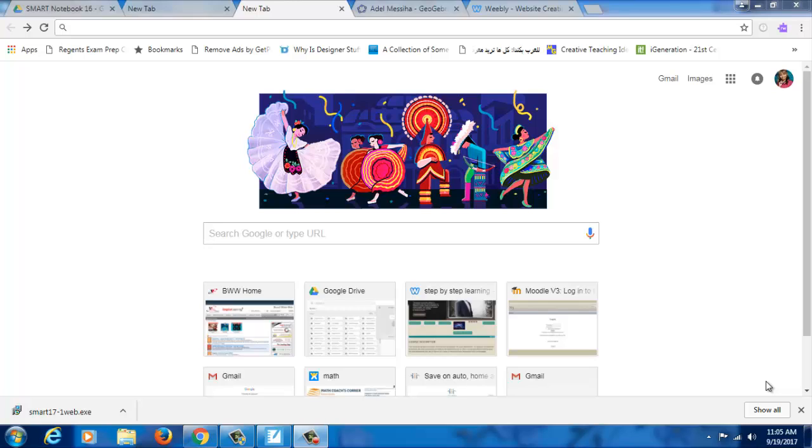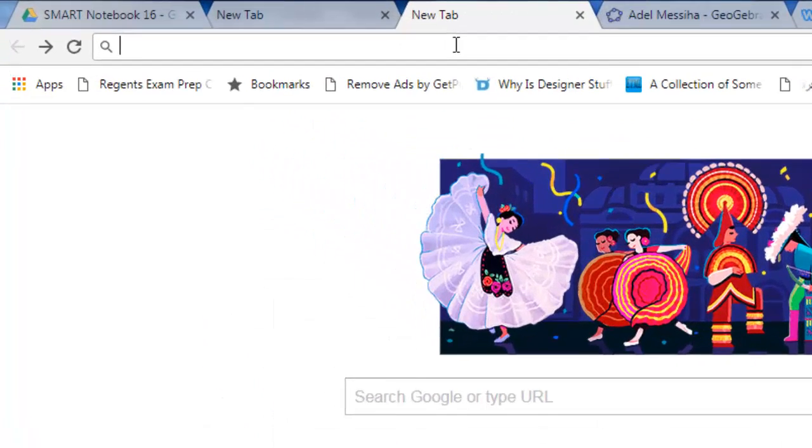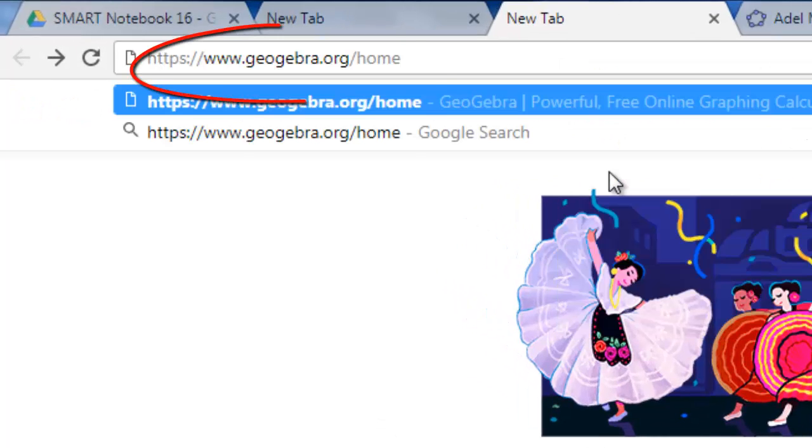Good morning, everyone. Grade 4 and grade 5 students sometimes struggle with how to draw an angle. So I'm going to use GeoGebra to create an applet and show you how you can link this applet to your website or use it in Smart Notebook to help students understand better how they can draw angles with, let's say, 90 degrees, 45 degrees, and so on. So I'm going to go to geogebra.org as usual.